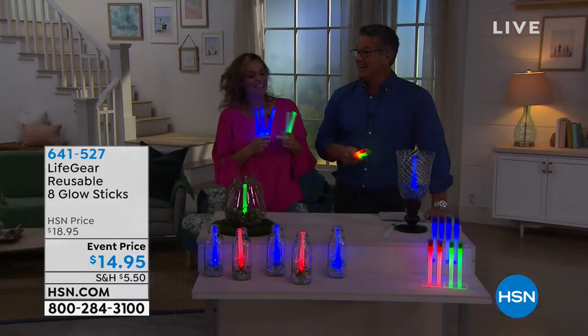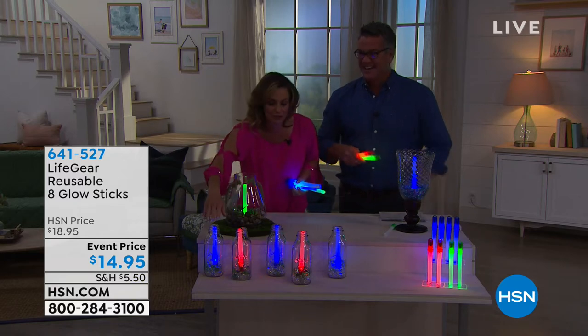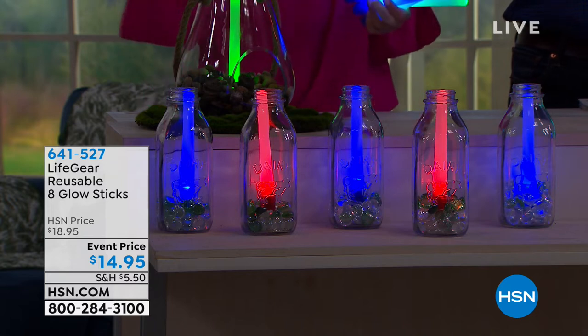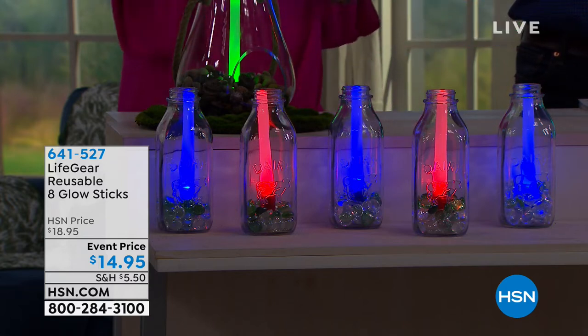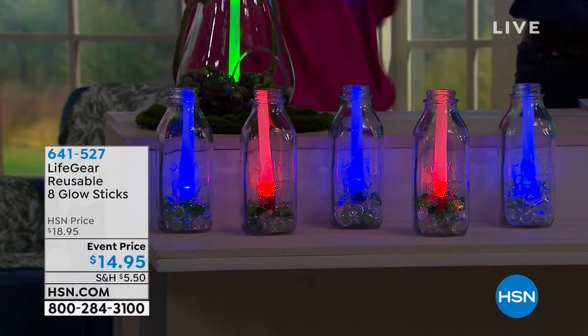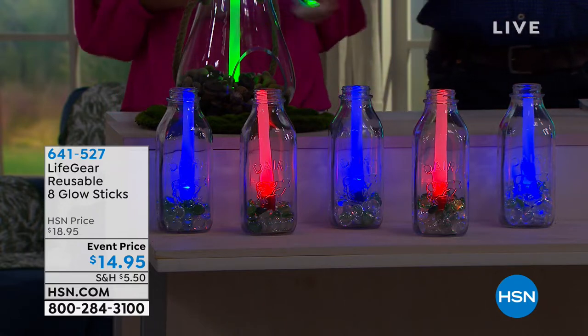Oh, that's good. So also down here in the front, I just took some little milk jugs, filled them with some glass rocks. And I think this would be great on a pathway. Or again, if you're going to be having a little get together, since they last so long, you can keep them out there for hours and hours and people can play with them.